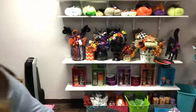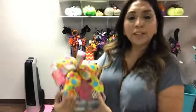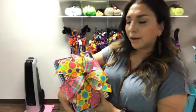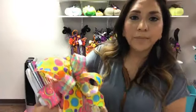All right, and if you thought that wasn't enough, here's a bunch of notebooks and paper and composition book put together with twine, and then we added a real pretty bow on top. So when Zoe goes to school, she's gonna be the prettiest little girl with this whole chunk of notebooks and a real pretty bow, okay? Yes, the basket does need a bow, I agree.